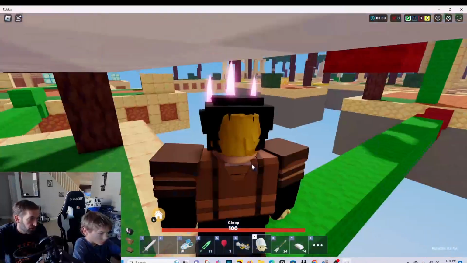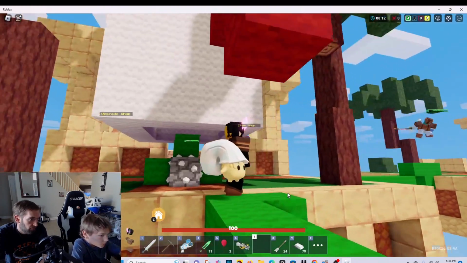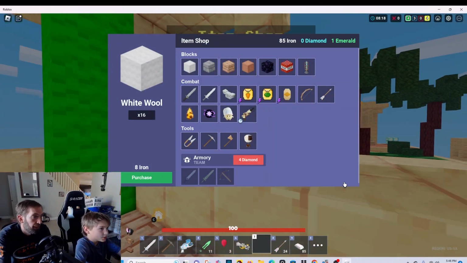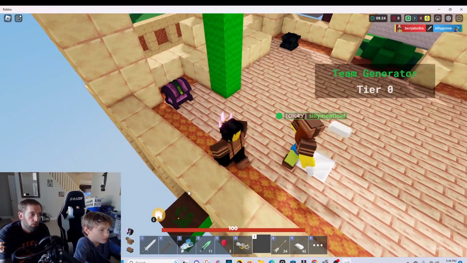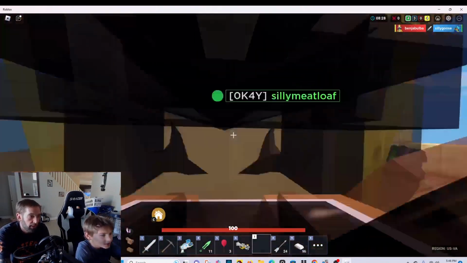Yeah. Well, no. Well, you can use the pumpkin for like... What can you use the food for? Well, on another map, you could get gold for the food and stuff. Oh, it's regrown a new one. Sweet. Oh my gosh! Silly meatloaf, still there.